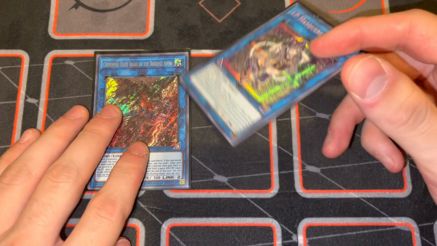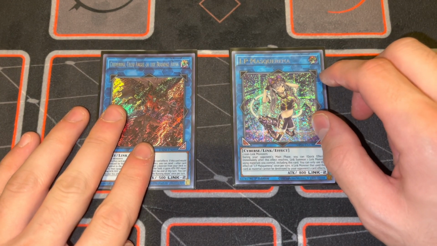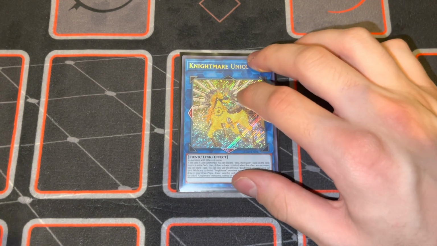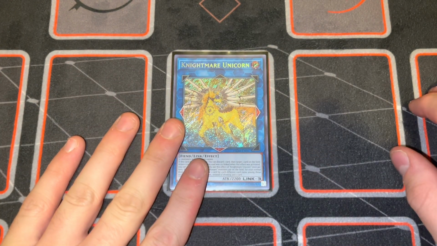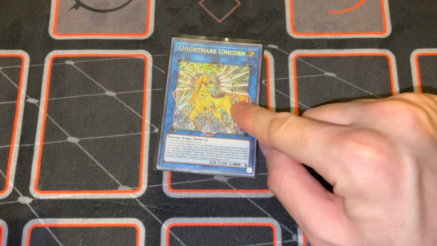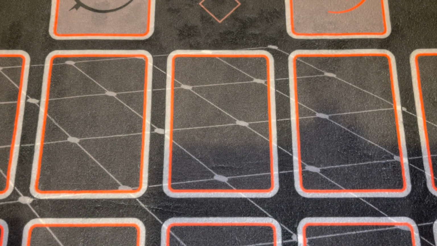Then the IP is just super strong to be able to interrupt your opponent's board on their turn, and you'll see more cards that we can make off of the IP, which makes it even better. One of them being Nightmare Unicorn. So the Nightmare Unicorn obviously is really good to shuffle a card in your opponent's field. That's like the primary use for this card, but at the same time, this card's really good for link climbing. We'll talk about that in just a few monsters.